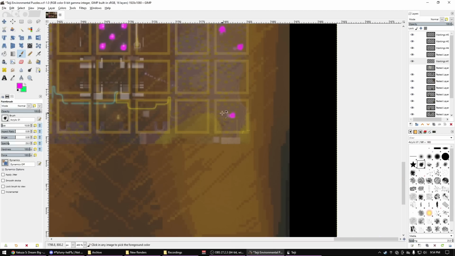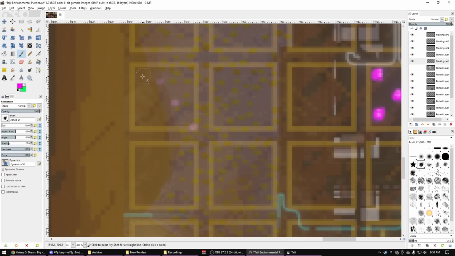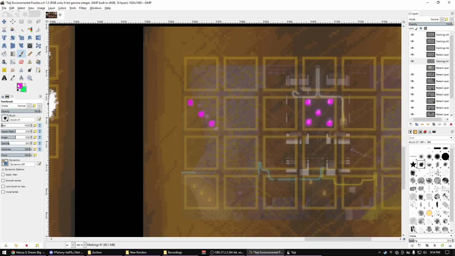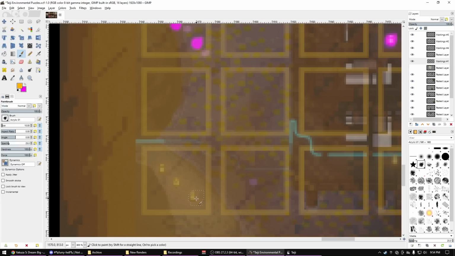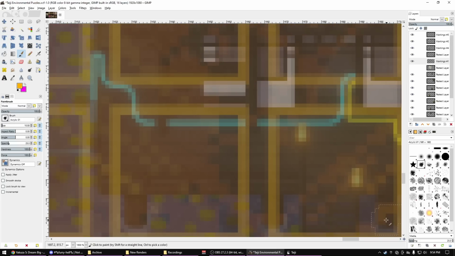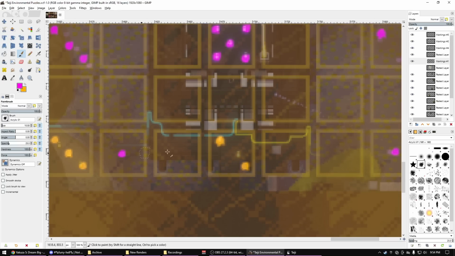And the color of the dots should matter, going on how the puzzles normally work. Got an orange. Boop, boop, boop.